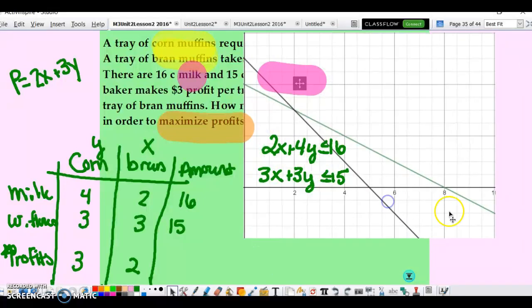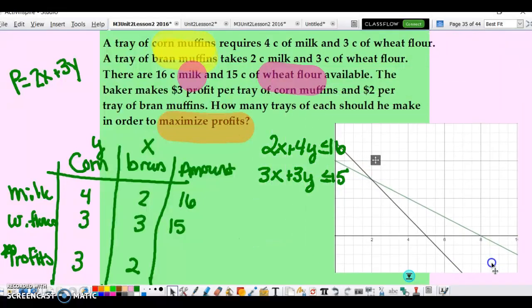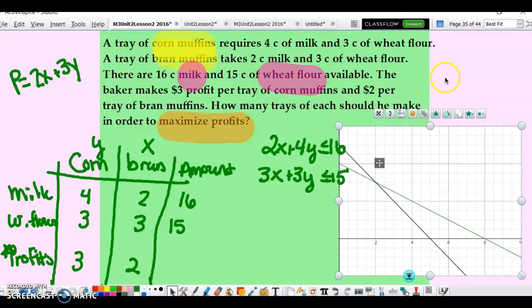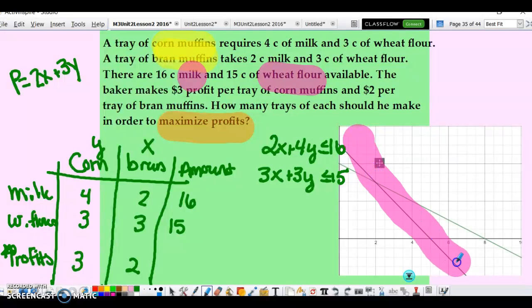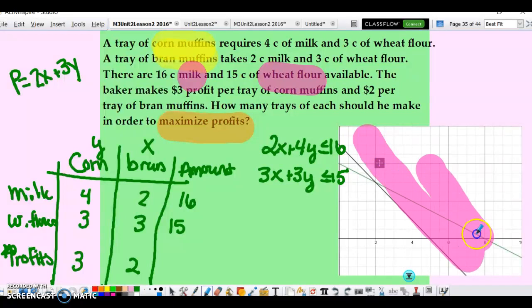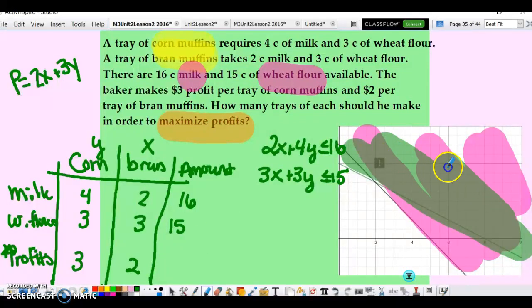If you look at previous videos, you'll see how we graph inequalities. We've done that a lot. Here I have bran muffins on the x-axis and corn muffins on the y-axis, and again, my intercepts here. I happen to know this black line here is all about my wheat flour. If I plug in 0, 0, of course I would be under my wheat flour, but I'm going to black out away from these lines because I can't make more than that or I'd run out of milk. So let's try that again. I'm going to color out there for the black line, and then out here for the green line. Can't make more than the amount of milk and flour I have.